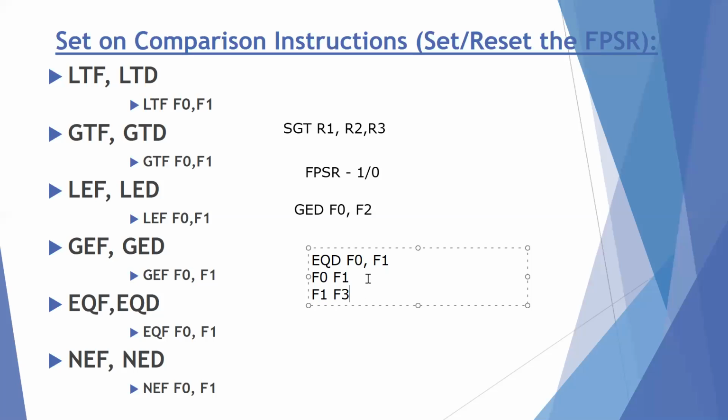Because I said again and again that whatever register pair convention that the processor is following is fixed. Either it has to be an even pair or it has to be an odd pair. So if it is F0, F1 here, I should have F4, F5 or maybe any other even pair here. I cannot take an odd pair. This will give me a syntax error. So even pairs have to be compared with even pairs, odd pairs have to be compared with odd pairs. You cannot change, as a programmer also, this convention of the pair parity that is considered for the processor.